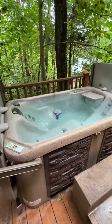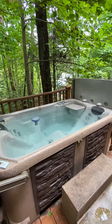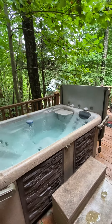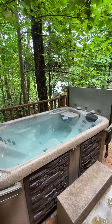What you need to make sure you do though is whenever you're done, you need to close the lid. Otherwise it will not retain the heat, and you may think the hot tub isn't warm — well, that's probably because the lid was off. So make sure you close the lid whenever you're done using it, and then just open it back up when you're ready to go.